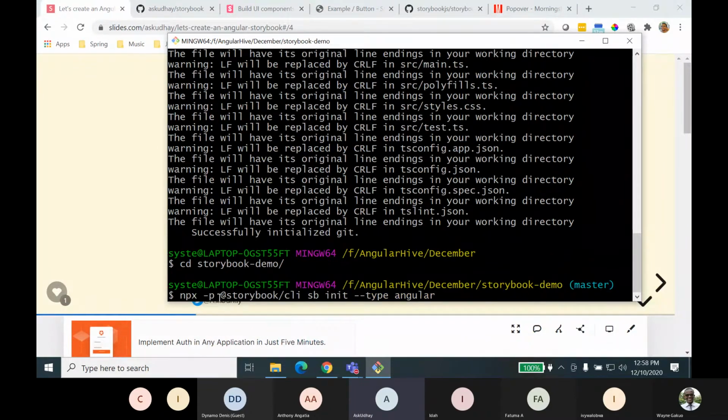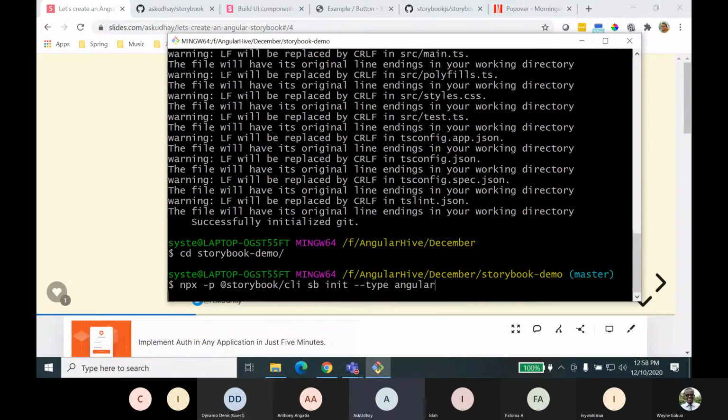If you take a look at this command, npx, you know what this is? This is going to install the package. And the package I'm going to install here is the Storybook CLI package. And that is going to initialize my Storybook as well. Okay. And this is going to do the initialization for my Angular project. So if you want to do it for React, mention your type as React, or if it's going to be Vue.js, just mention it as Vue, right? And this is going to add Storybook support for my project. It will basically download the packages, and it will also initialize my Angular project with Storybook configuration.